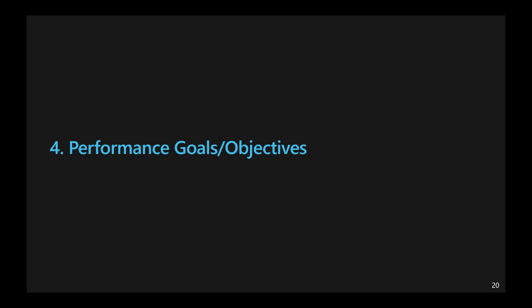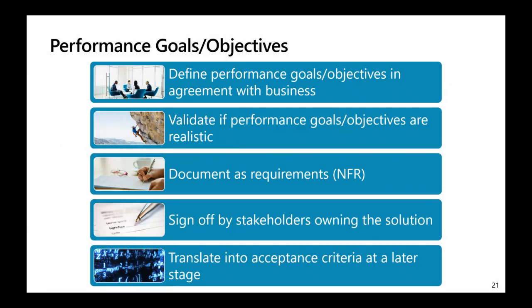So once we select the key business scenarios, the next question is how to define the performance goals and objectives. Similar then with the selection of the key business scenarios, we must define the performance goals and objectives in agreement with the business. It's absolutely vital that performance be considered like any other requirement and gathered in the initial stages of the implementation. If the business struggles with providing performance objectives, it might help to reverse the question and ask what would not be an acceptable performance. This is sometimes a lot easier to answer for them.